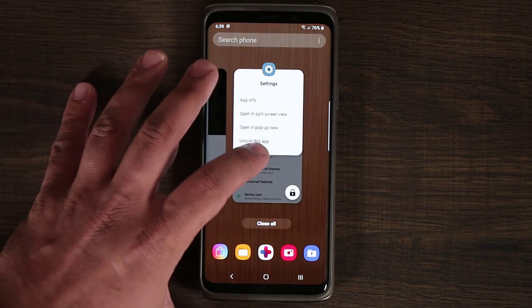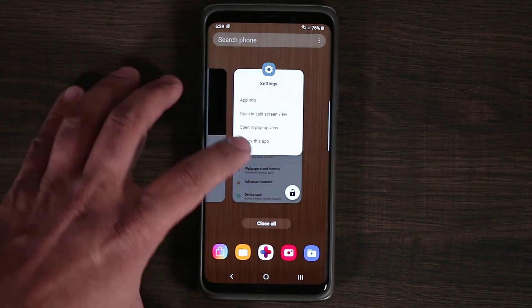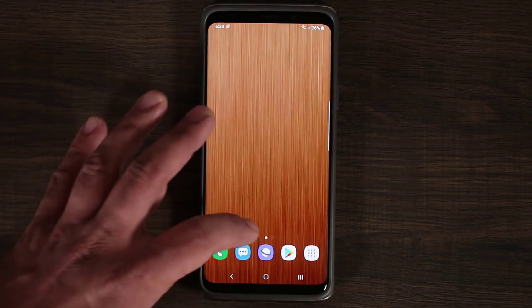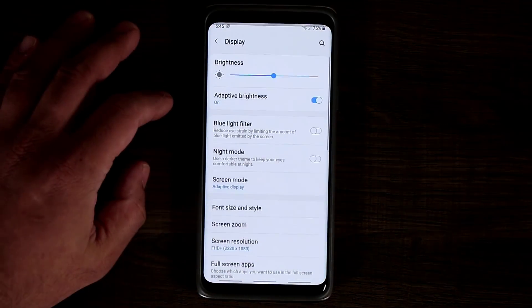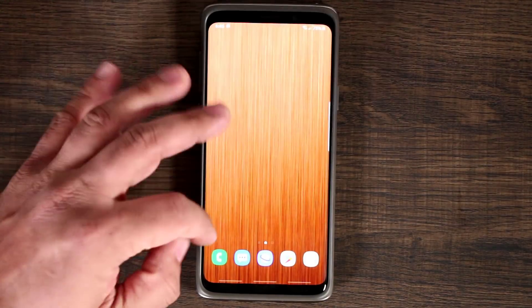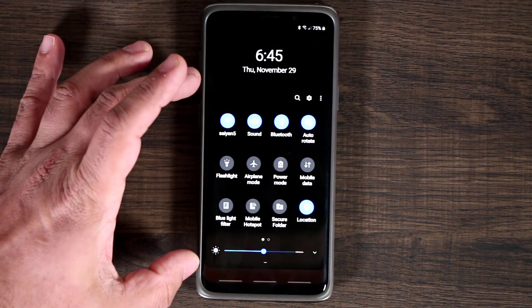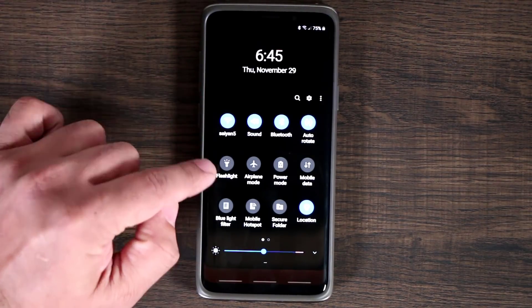I'm not sure exactly what's happening with this whole locking procedure — I'm sure they're going to fix it — but you're going to get the option to lock and unlock the application. We also have that really famous night mode option. If I go back to display and tap night mode, everything is now black and white, which is easier on the eyes at nighttime. Everything across the board turns into night mode.